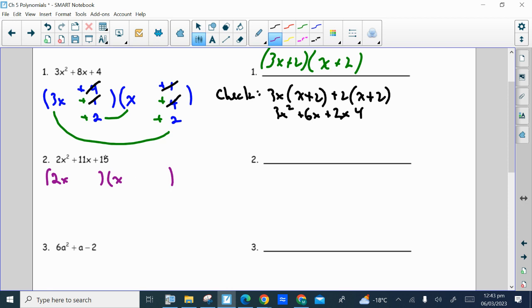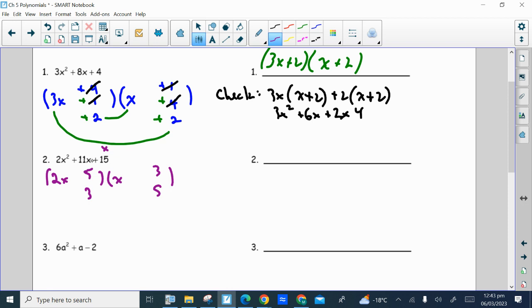So these last two numbers are numbers that will multiply together to get 15. And you could have a 3 and a 5, a 3 in the first bracket, a 5 in the second, a 5 in the first bracket, a 3 in the second, because that will change the middle term when you multiply it out. Or you could also have a 1 and a 15, a 1 in one bracket, a 15 in the other. Normally when we're doing our guessing and checking, we start with the numbers that are closer together, which means maybe I'll try the 5 in the first bracket and the 3 in the second, and if that doesn't work, a 3 in the first and the 5 in the second.